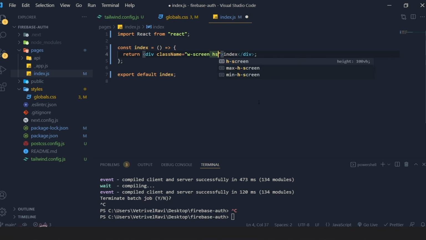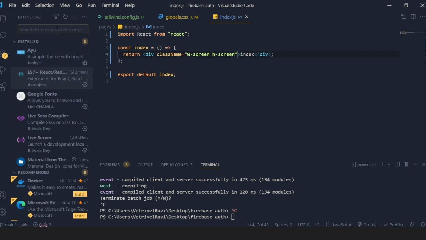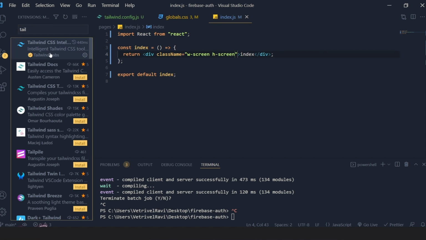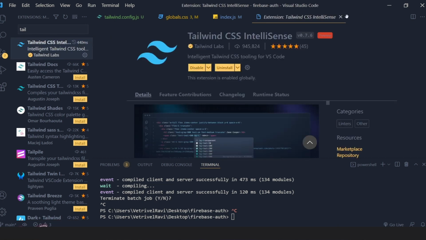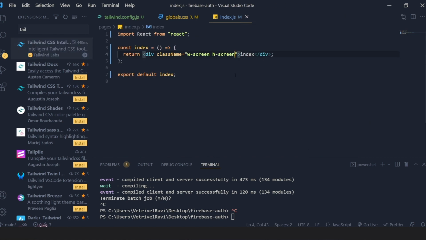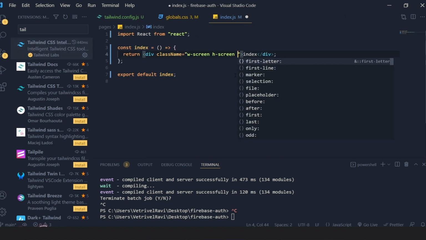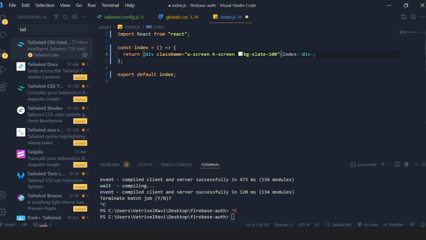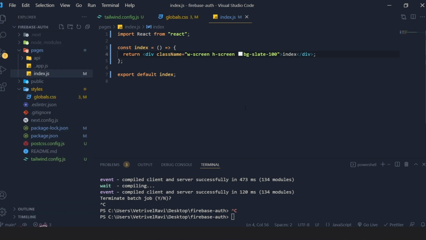Height is also going to be the screen. So you need to install one more plugin along with that, that's nothing but your Tailwind. You search for Tailwind CSS IntelliSense and install this, then only you can see all the necessary Tailwind utility classes over there. When I'm typing something, it shows me the suggestions, like for instance bg-slate-100. See, it's showing the suggestions. It's only because of those utility classes, and that's because of that extension.